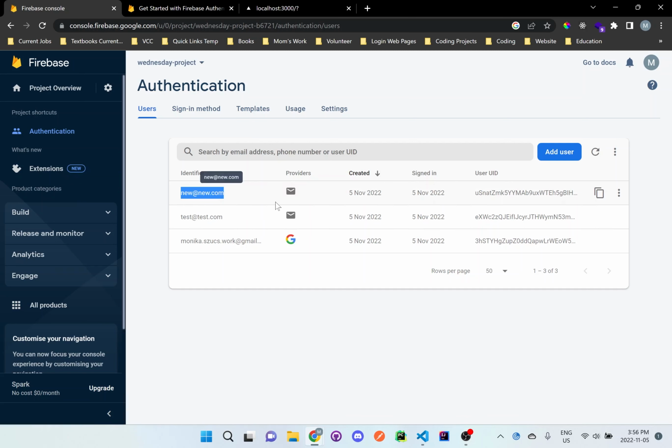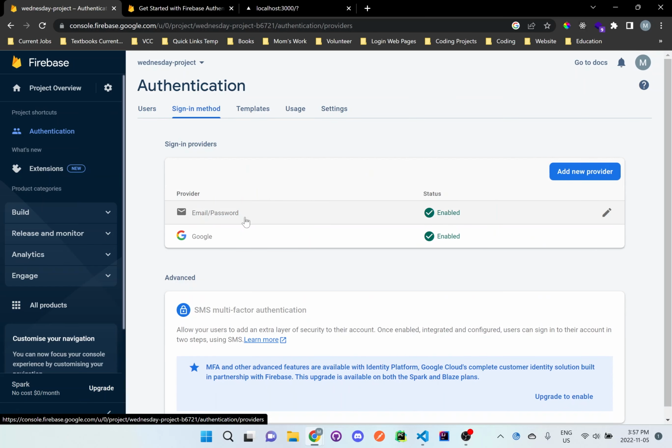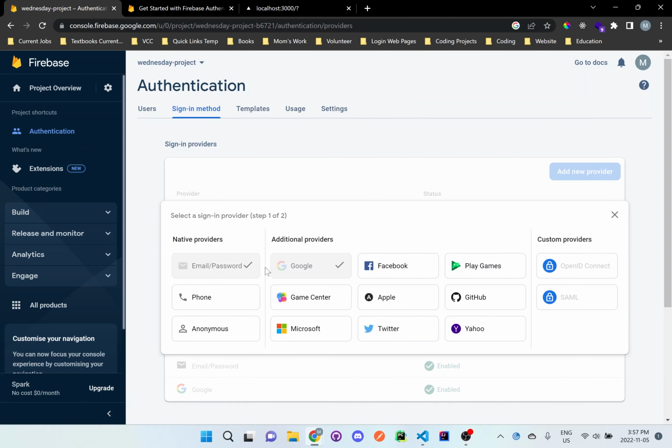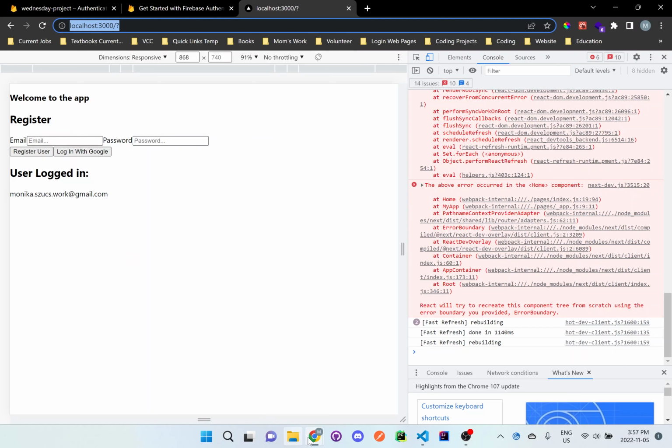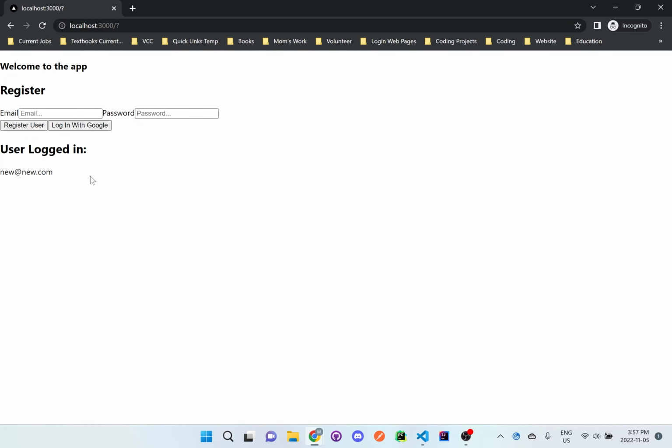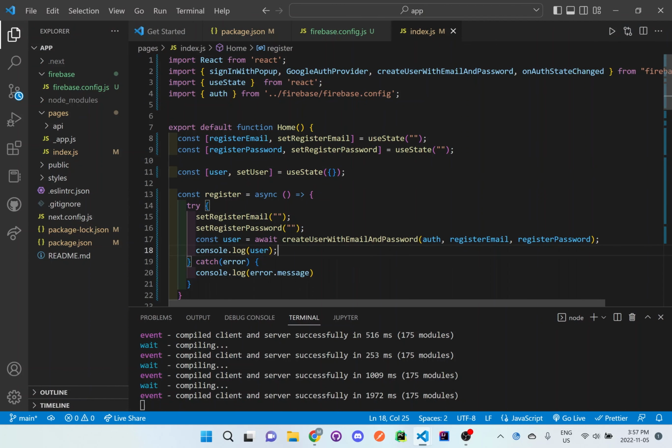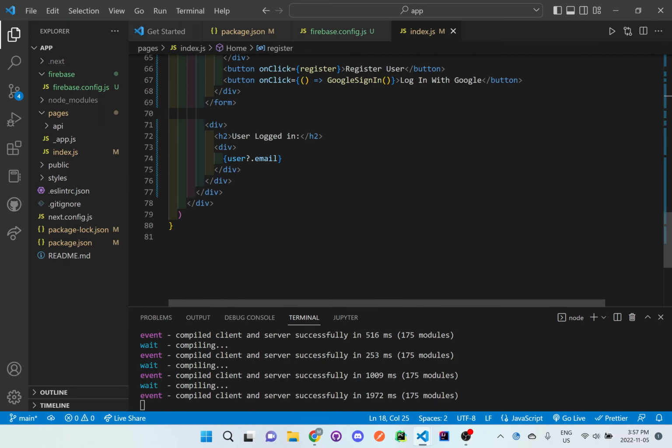So make sure you have this sign-in method enabled so your email and password is set up by adding the new provider. Make sure these two are set up here so it works for you. But you can see here that based on whoever is logged in right over here, we can now track and see who's actually logged in. And we can just grab whatever information that we want based on whatever data is provided to us. Right now, I just wanted to grab the email just to test it out and make sure it's working.